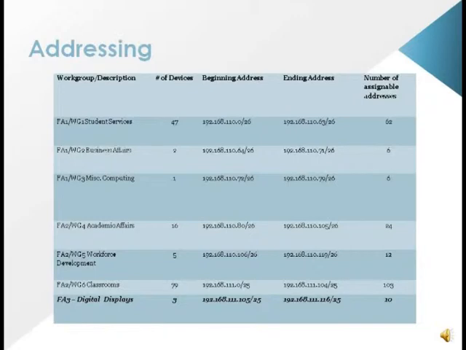Internal IP addresses are used at CCC whenever possible. This addressing scheme not only saves public IP addresses for necessary functions, but also adds additional security to the network. The table below shows a suggested addressing scheme for the workgroups in Wrights Hall and Foundation Hall, as well as for the digital signage network devices.